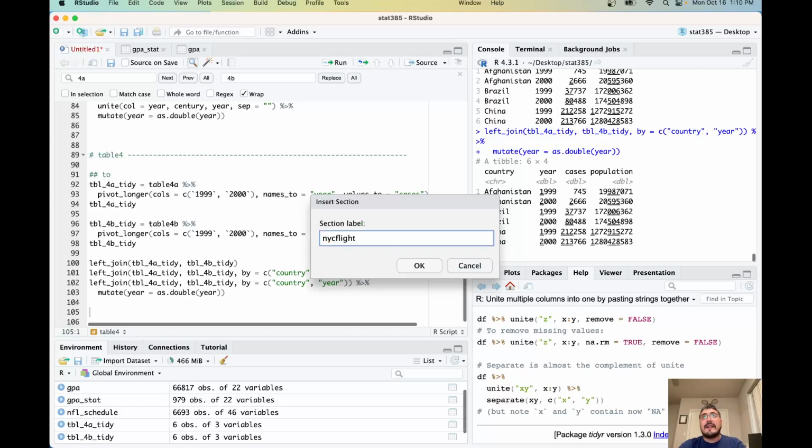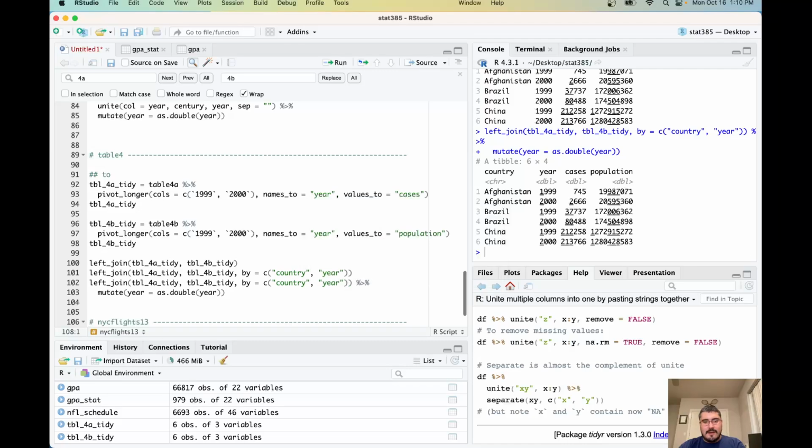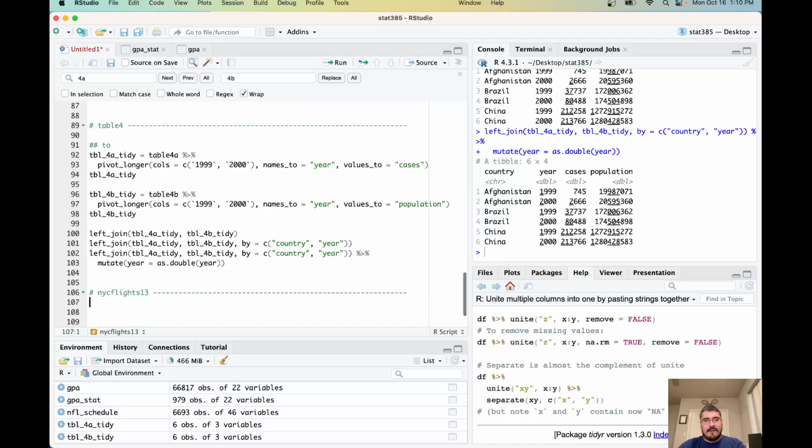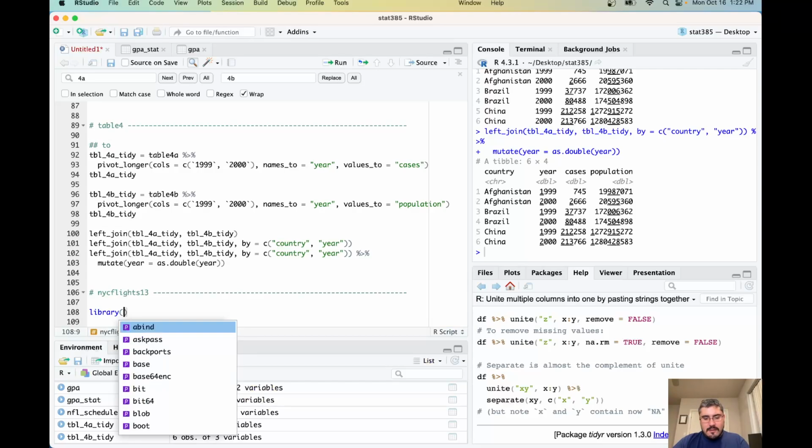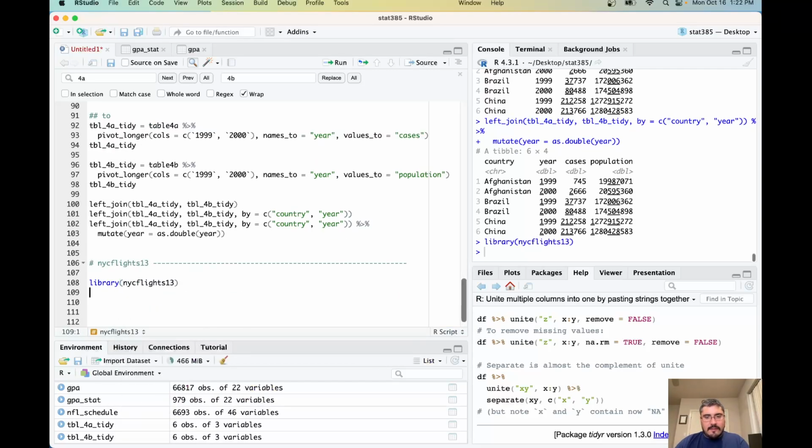NYC flights 13. Okay, and we'll demonstrate this stuff along with the tidyverse. Just 1 second. All right, so let's see here. Oh yeah, I need to load it. NYC flights 13. Okay.